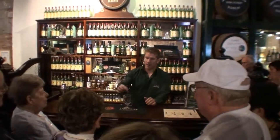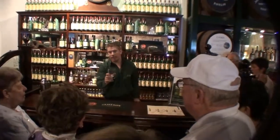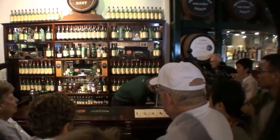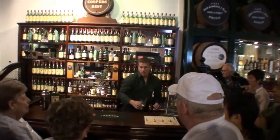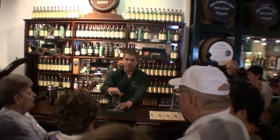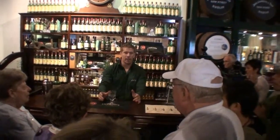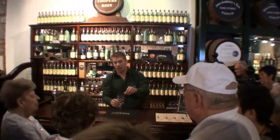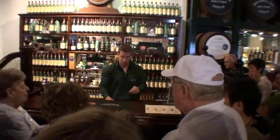Right, so we'll start. So in a stemmed glass, we put in our spoon and we're going to heat the glass. So we're heating the glass. This will just keep your coffee warmer for that little bit longer. We're putting the spoon in there so that the glass won't crack in case you have a thin glass, and it'll also get the glass ready for when you're putting your coffee in.